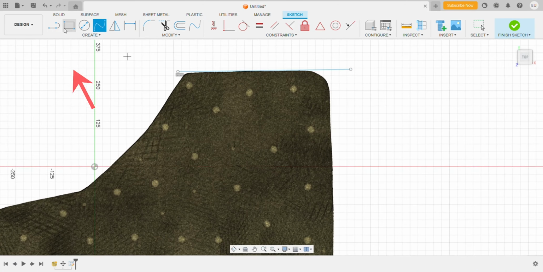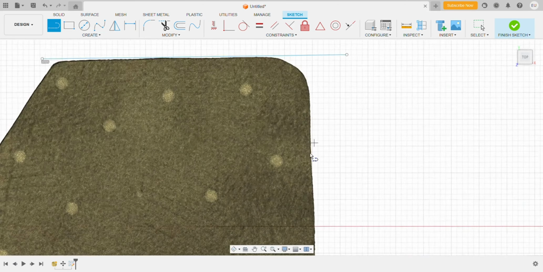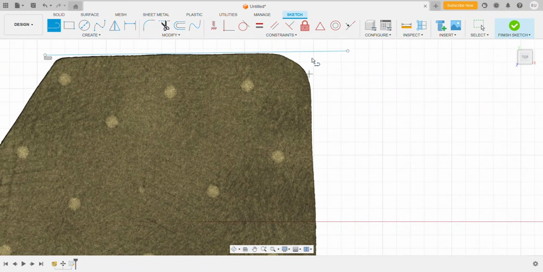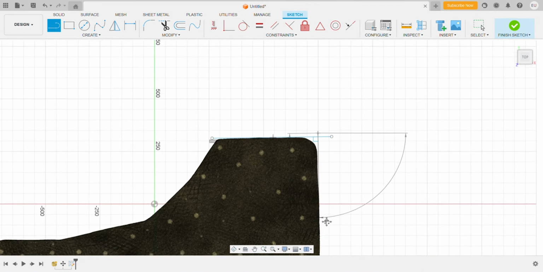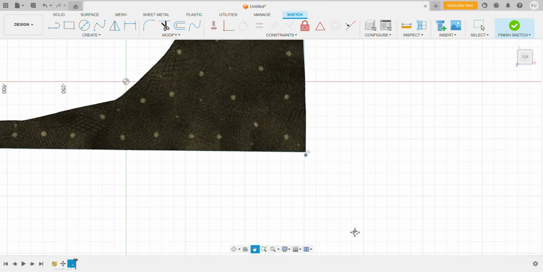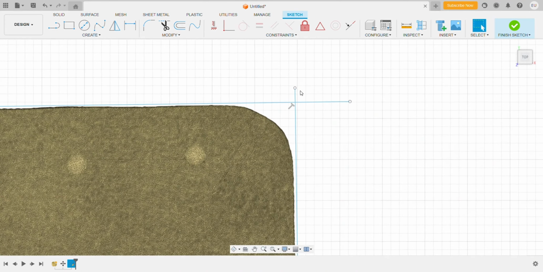We can use a line again because this is straight, but there is a bend from here because this is an old scan model. So I will use another line. This is the line, and I will adjust it here also. Perfect.